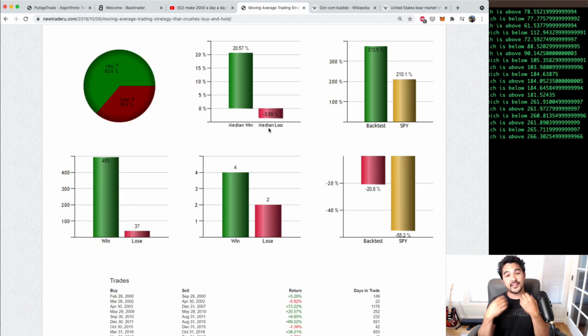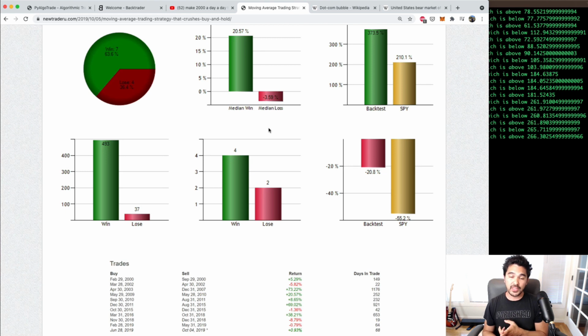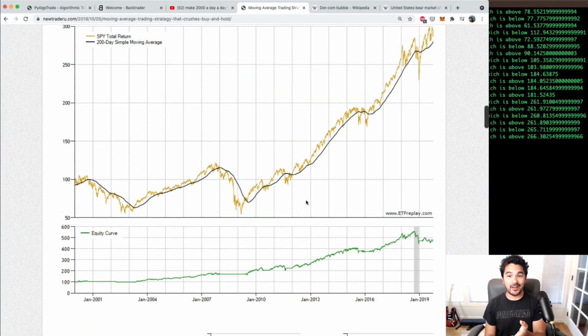So I personally think this is a great way to start our discussion of PyAlgoTrade. Number one, because the strategy is pretty easy to backtest. It's pretty easy to code and follow, so it makes a good learning example. Number two, it actually outperformed the S&P 500, which is great. You know, Buffett bet people $1 million they couldn't outperform it, and he won the bet. And number three, this was tested over the course of 20 years.